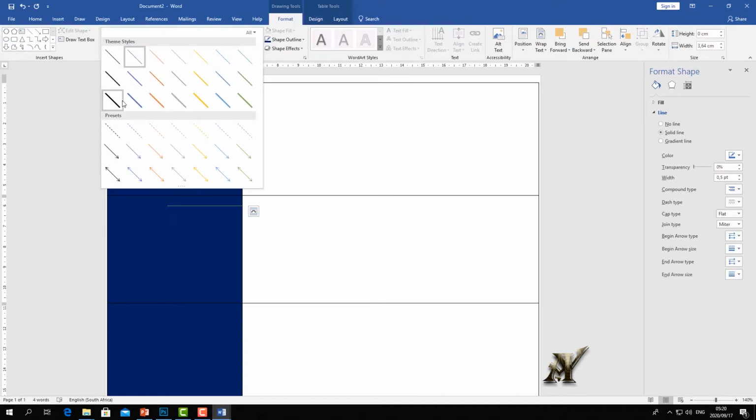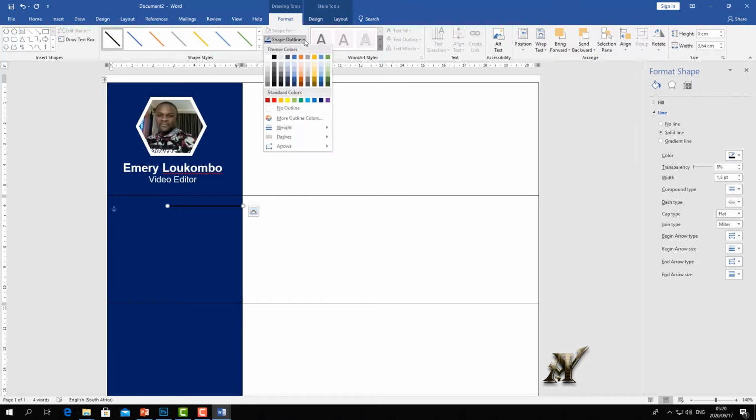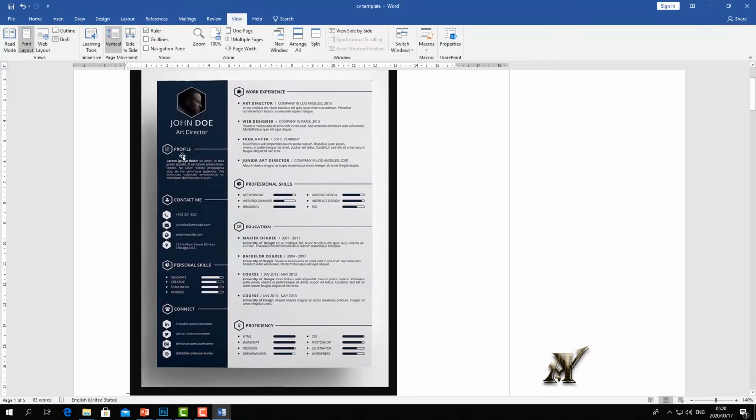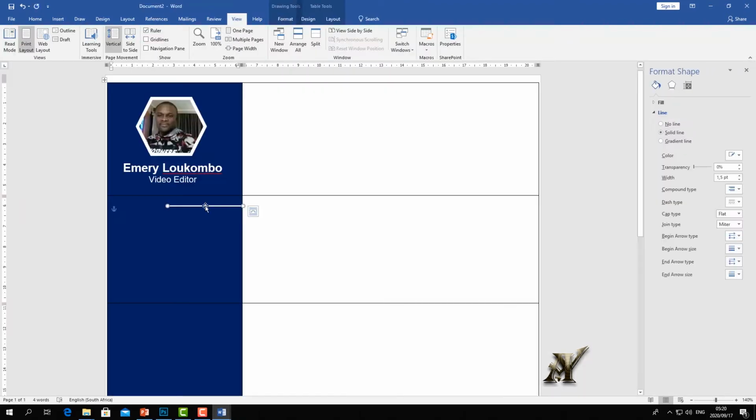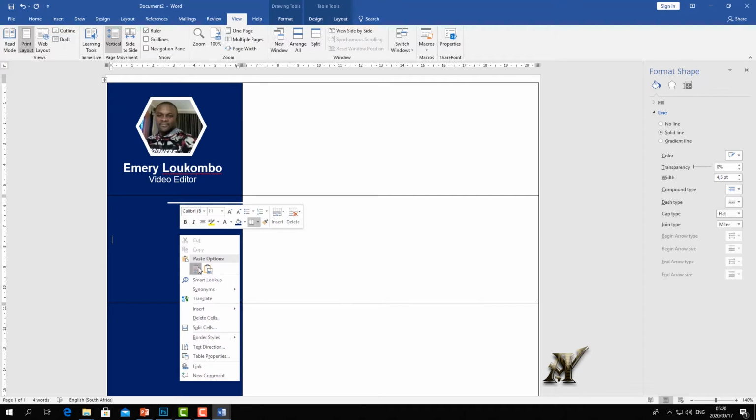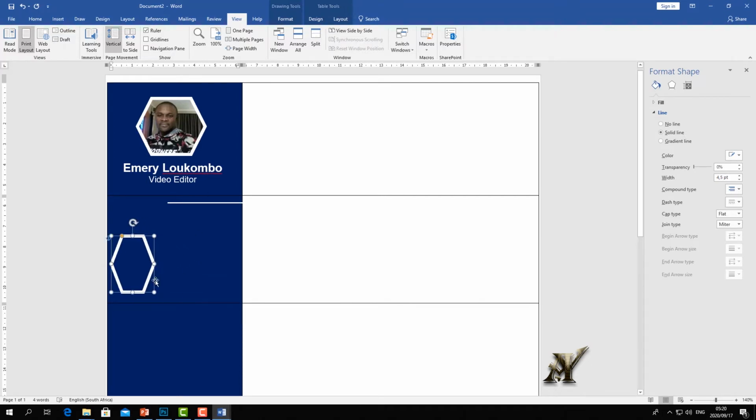We choose bigger, and I'm going to change the color of the line. We'll put it to blue or white. And you write profile. You can also do your own design if you're not happy with white here. So I'm just going to copy this white and paste it, and I minimize it. I have that symbol. So mostly we will consider this line. I'm going to move my line a little bit backward.